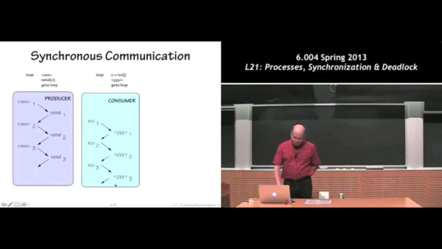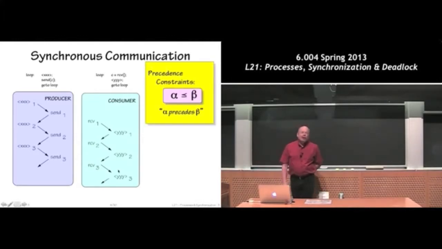Over in the consumer, we see a receive followed by some calculation, followed by another receive. What we're going to want to do now is explore, so each of these is running independently, but there's going to be some relationship about what can execute when in one program and the other, one process and the other. So we're going to introduce a notion of precedes, what's called a precedence relationship. In this case, we use this fancy little less than symbol to say that alpha precedes beta. That's a very abstract way of saying, look, it comes before, and we want to ensure that happens.